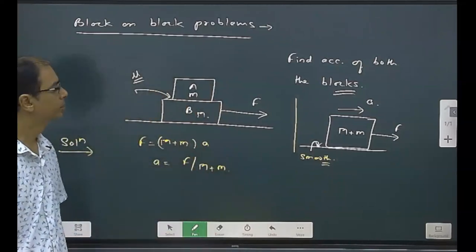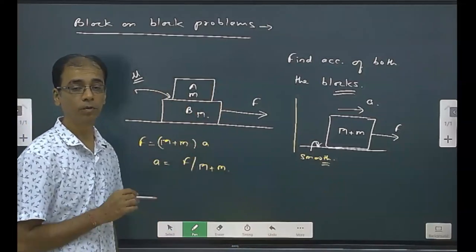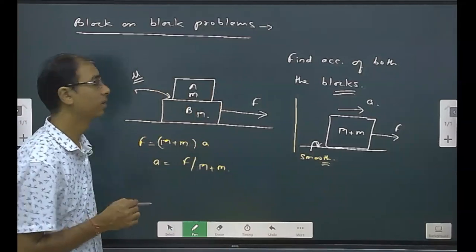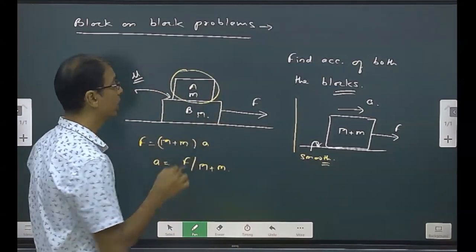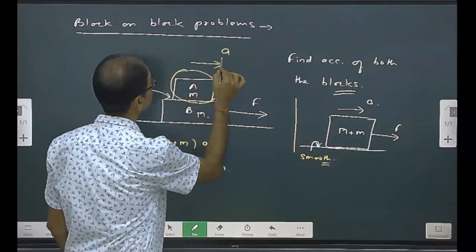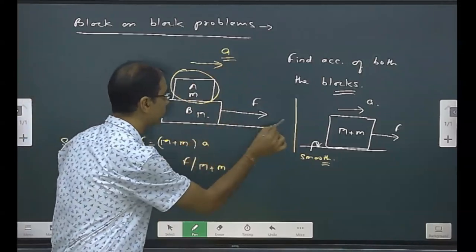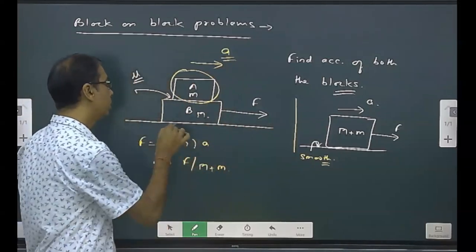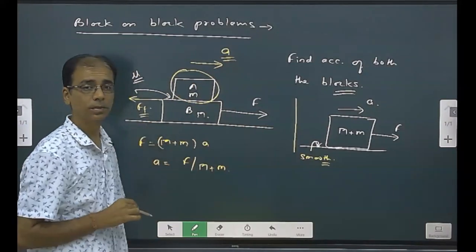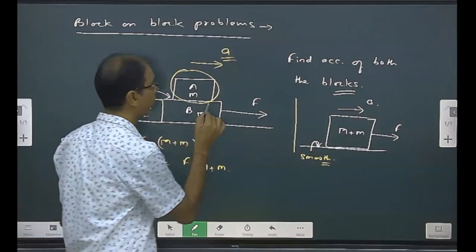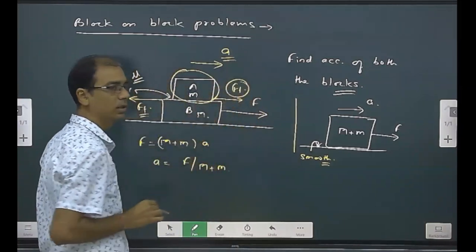No problem in that. Now we have to go towards the block which is not having any force applied on it. Which block is that? That upper one. So this also has to go along with this one with acceleration A. As I said, this is possible only because of friction. Because when you pull this one in this direction, on block B, friction acts backwards. But its reaction on block A, where? Forward. So it's friction only which can take it in that direction.